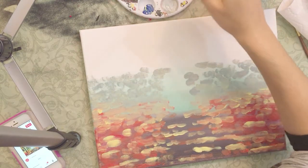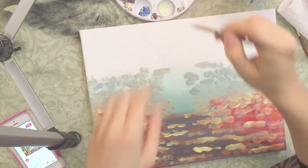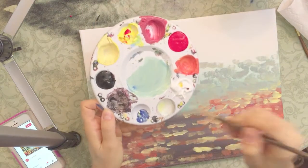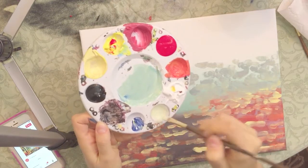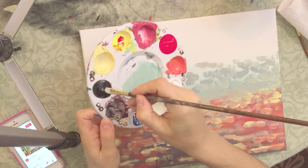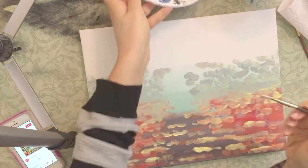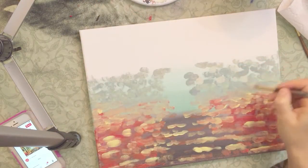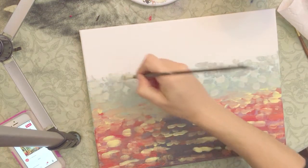Now what I'm going to do is take a little bit of white and bring it over here. Okay, so I'm going to take a little bit of white, and just a little bit of black, because I want to make a gray color. Okay, and I'm just going to go ahead and intersperse that color.